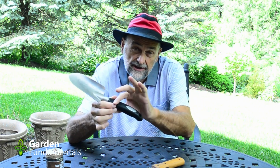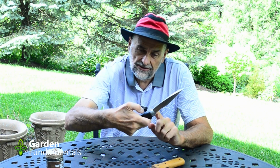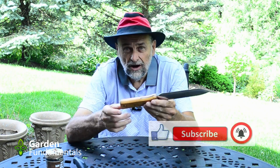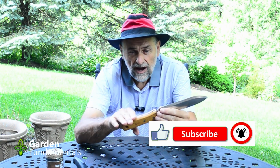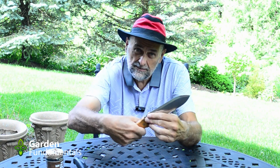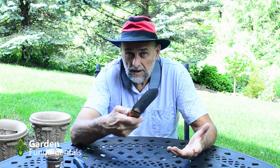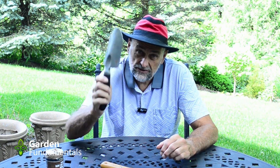What about comfort? If you're going to use these a lot in the garden, comfort is important. I prefer the trowel. You can see this is rounded and it's curved and it fits really well in your hand. There's even a place for your thumb at the top so you can get good leverage when you're digging. Garden knives tend to come with a squarish handle. There's very little rounding here and it's not really shaped for your hand. If you're going to use this for 15-20 minutes, it's not really a big deal. But I'd hate to use this all day long. For comfort, the trowel wins.